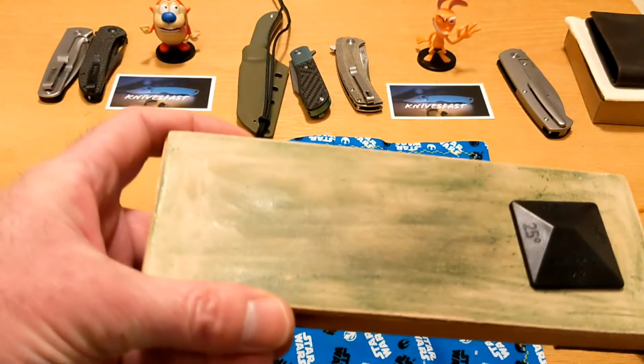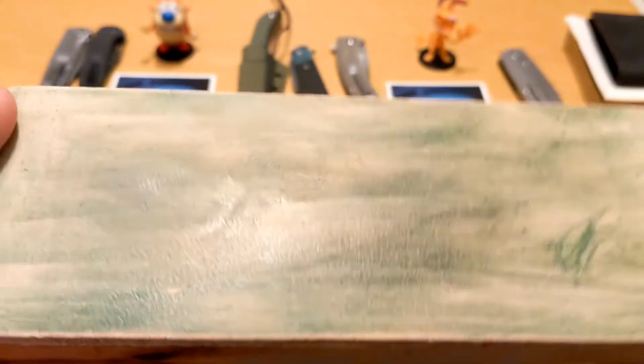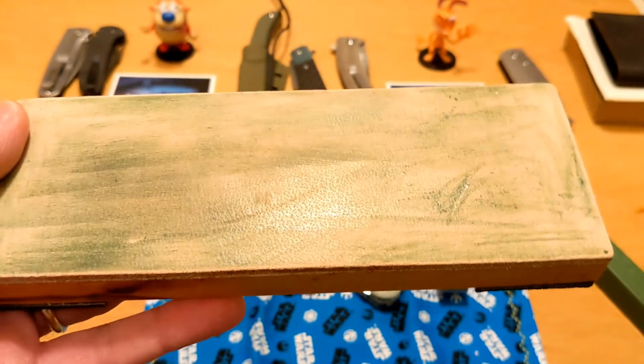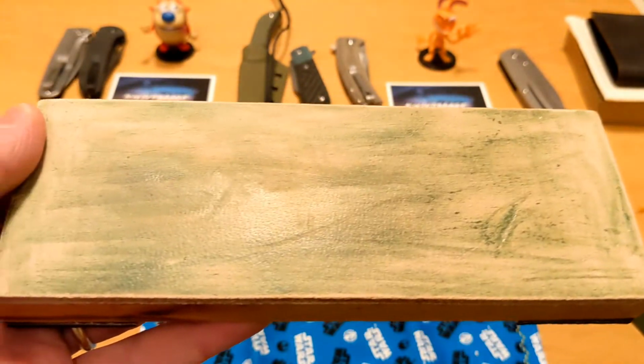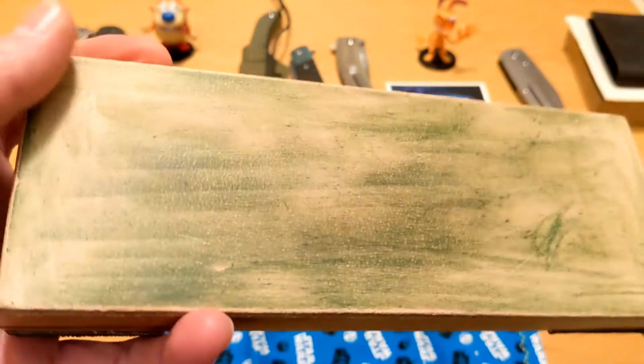So I worked on my son's, which by the way, I'm going to be reviewing this knife soon, the Cold Steel Kobun. And if you guys aren't familiar with that knife, check it out. I'm digging that knife a lot. So he's going to let me review that, and we honed it up on this.